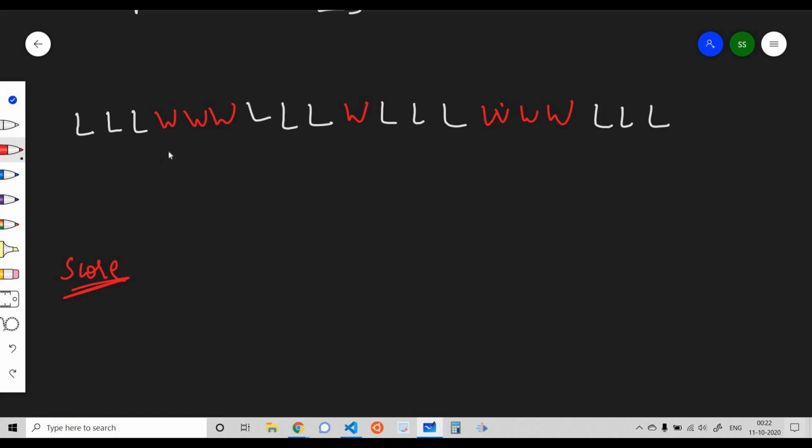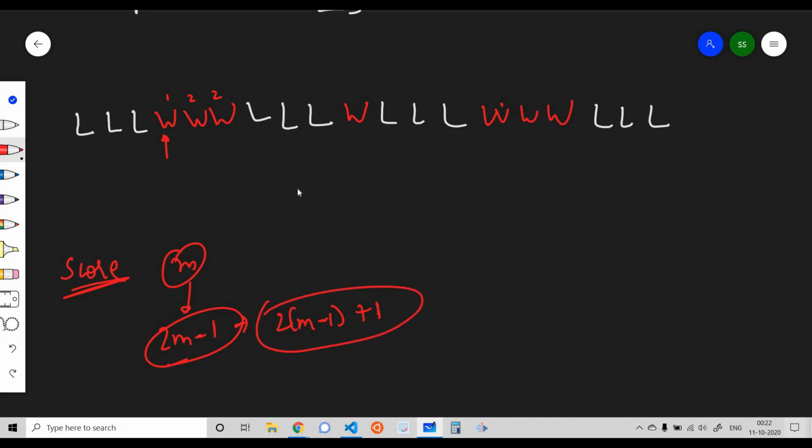If we have a consecutive string of W's of length m, then the score we would get from this would be equal to 2m minus 1, or you can say 2 into m minus 1 plus 1, because in the first game which we win, we get 1 point, and for the other m minus 1 games we get 2 points each.